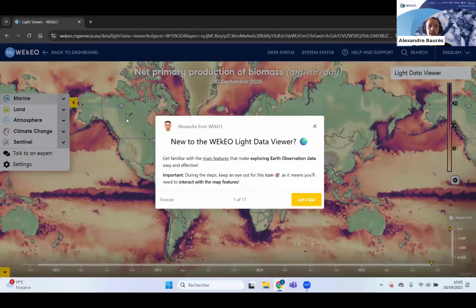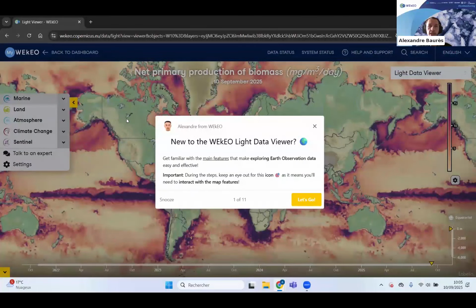And the button to save the preset. As I showed you in the dashboard, you can save presets, for example, if you want to go back on the viewer with all your tools like this bounding box draw, etc. You can save the preset and find it later on your dashboard. And so let's go talk about these buttons.